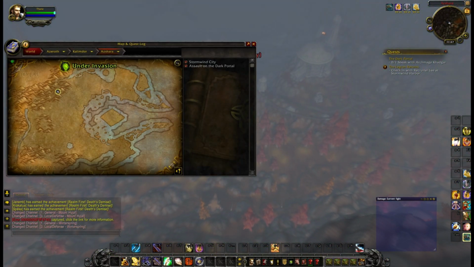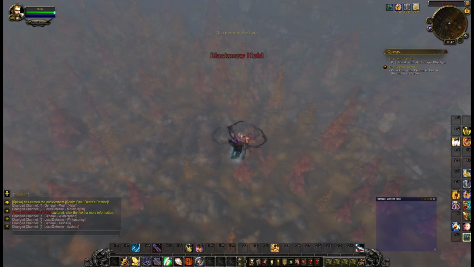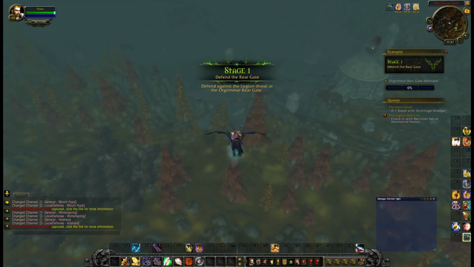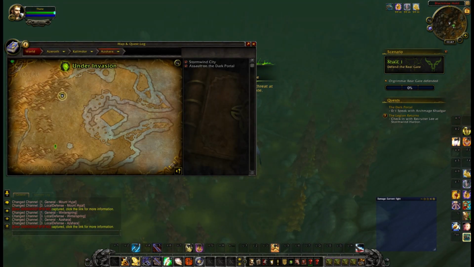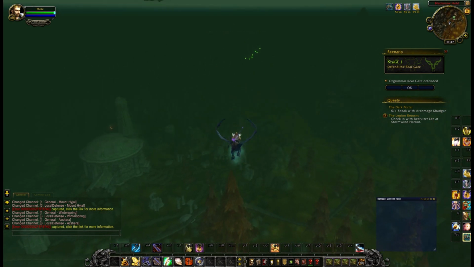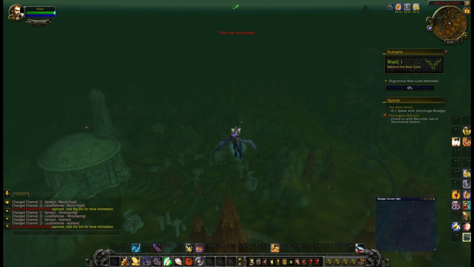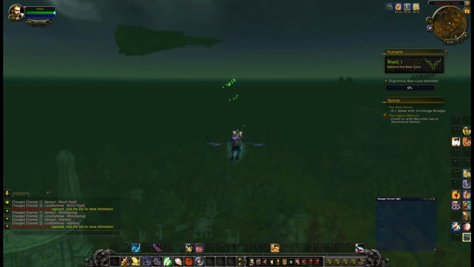So once you've found it, you just need to go over there, and there's a multi-step process. In this particular case, it's in Ashenvale, and we just have to defend the gate into Orgrimmar. In the other zones, there'll be other points where we do a similar thing. It's a fill-the-bar event. We're just going to go over there.